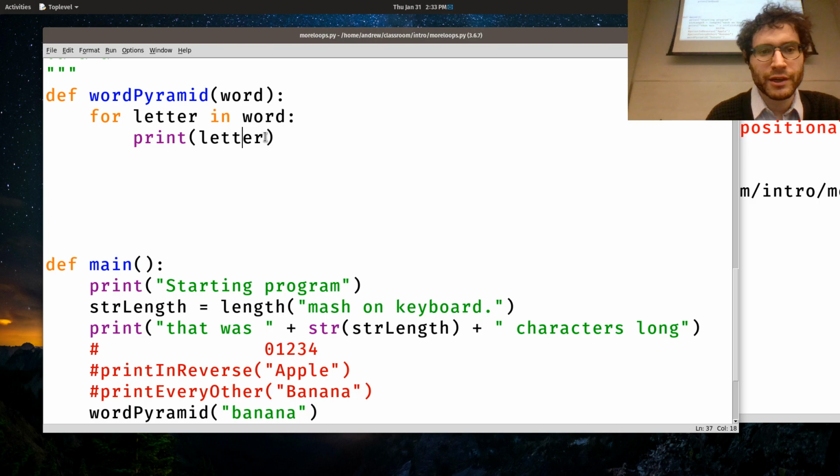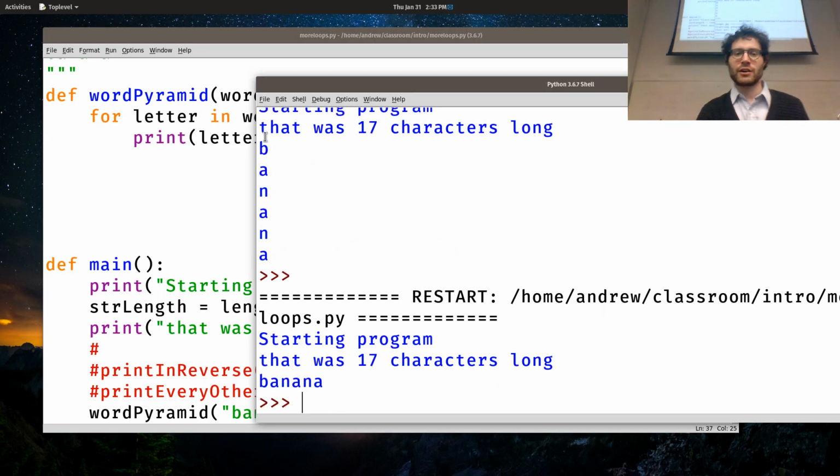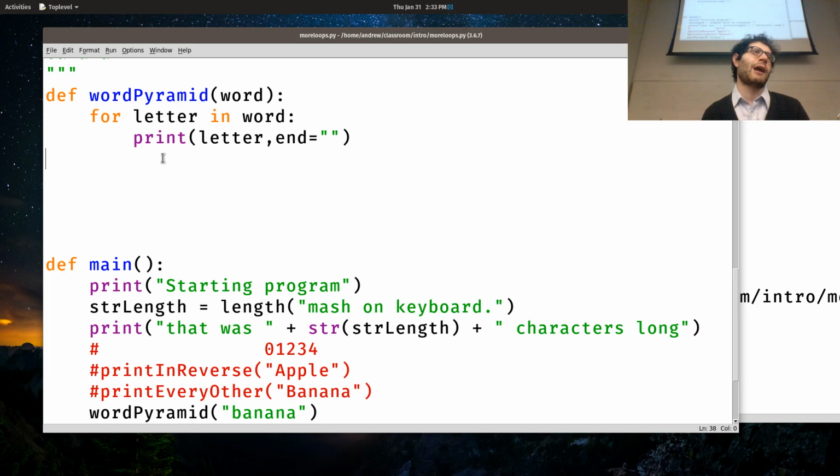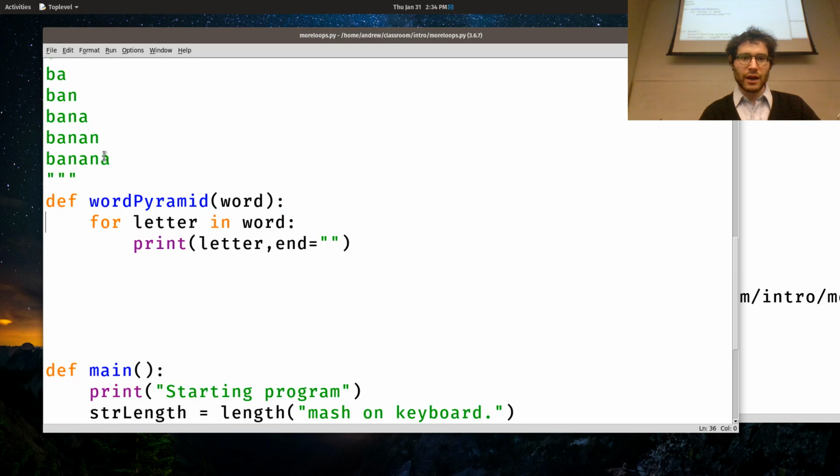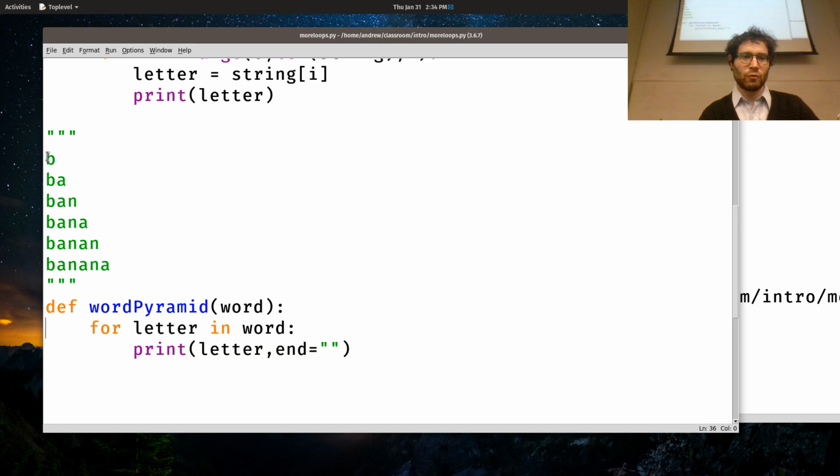So why don't we go ahead and print it out together, right? End is equal to empty string. So I'm going to print out 1 letter at a time, and the reason I'm going to print it out 1 letter at a time rather than printing the entire word is because I want to get practice using nested loops. Right? That seems like a reasonable thing, especially since you guys are going to be working on nested loops a lot. So giving you some practice to do that seems like a reasonable idea, right? So really, though, I don't want to print every letter. I want to print 1 letter in the first, 2 letters in the second, 3 in the third, 4 in the fourth, then 5, then 6 letters, right?